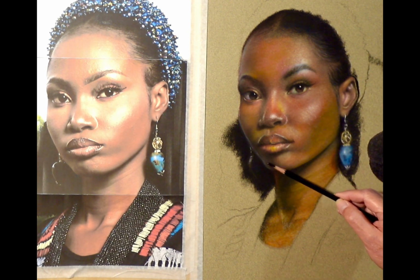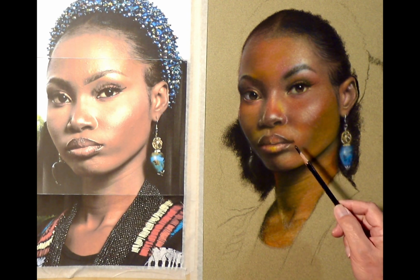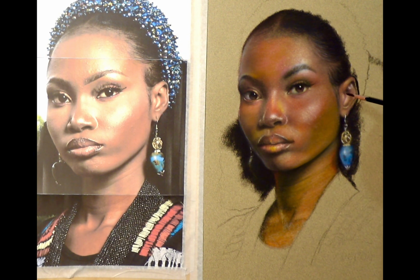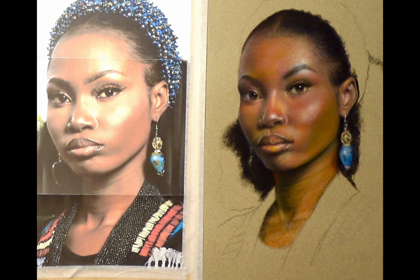And this is the only kind of paper I know where, and I was really surprised when I did it, I can lay down a color pencil, and then over the top of that I can go back in with pastels again, because there is enough tooth left that it'll hold that pastel again. Usually, if you put down color pencil and you try to go over the top of it with pastel pencil, that pastel pencil won't stick. It'll just fluff off. But with this paper, it will, and that's what gives you that really solid look, and that's what I was looking for.